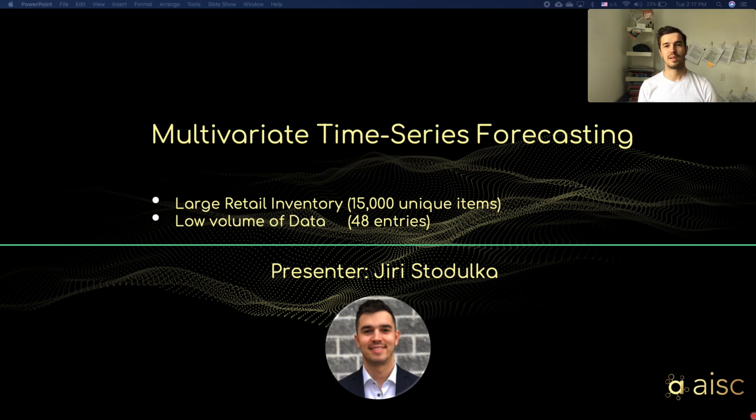My name is Juri and today I would like to present to you my project for multivariate time series forecasting for a large retail inventory where the client stored about 15,000 items. At the very beginning of the project I had a low volume of data, which makes my approach and solution special. I presented this presentation a couple of days ago at one of the ACE webinars.